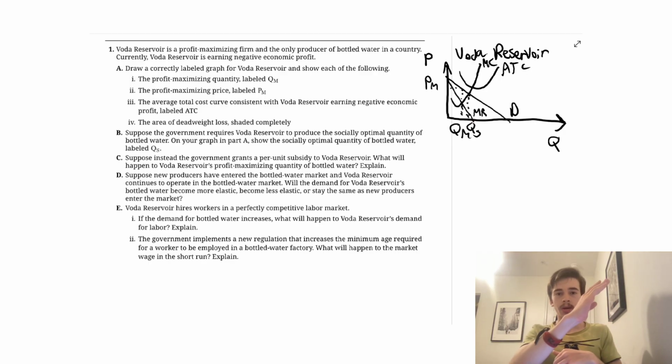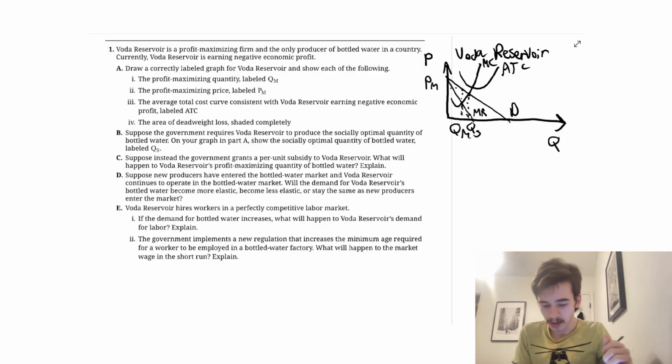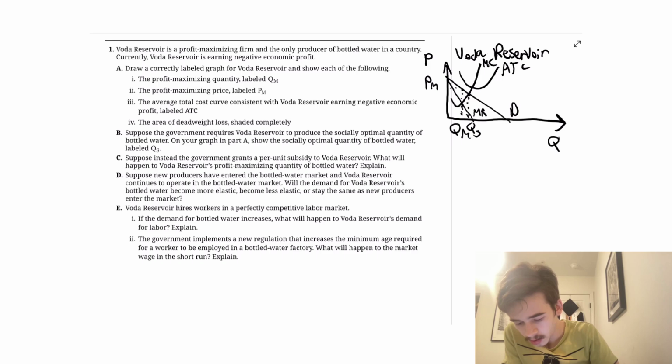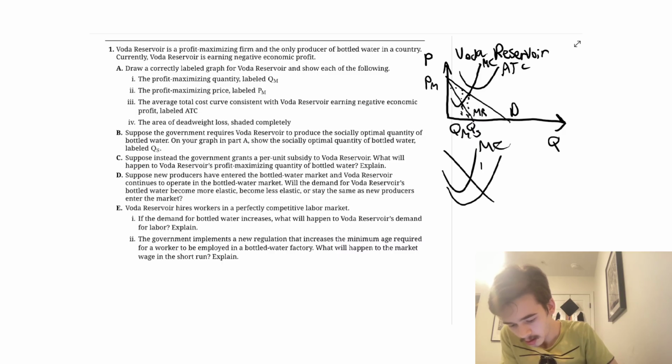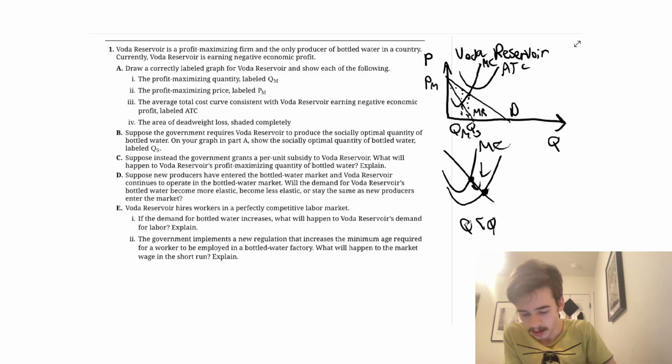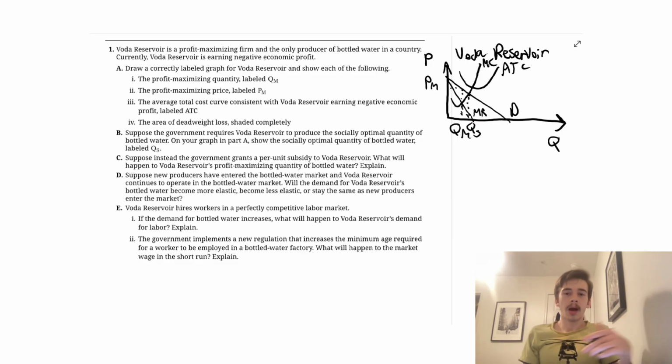So there's the marginal revenue. Actually, I'll do it this way. It's easier to visualize. So you got marginal revenue, you got marginal cost. Marginal cost will shift down, and the point will be right here. So we're producing at a quantity that's bigger. And then you don't need to draw it out. You could just explain it. It will just intersect the marginal revenue at a higher quantity.